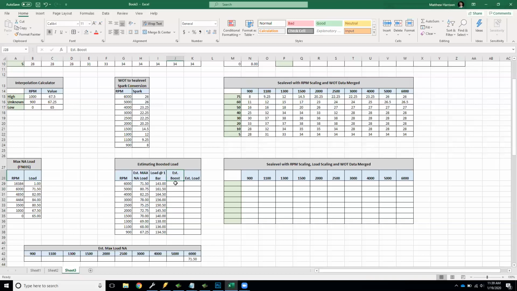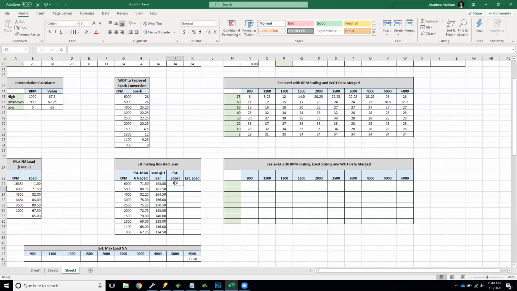Now, later on, if you can at least get your tune relatively safe with the blower, finish all this and start logging. And I know you can't log the boost without some extra equipment, but what you could at least do, if nothing else, is do a data log with what you can log, throw a camera on your boost gauge in the car, and just go back and watch it. And you ought to be able to figure out pretty quick if that camera can show you your tach and your boost gauge in the same view. I mean, you can get a much more accurate estimate here. But regardless, here's what we're going to do.